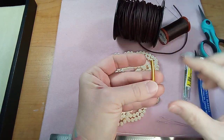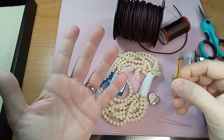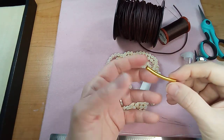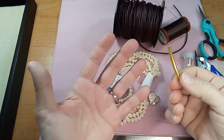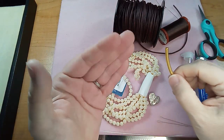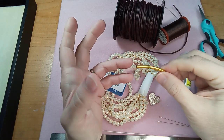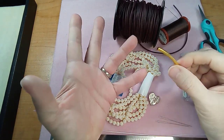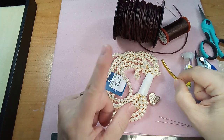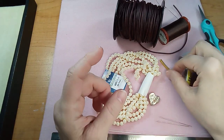You need a tube of some sort. I buy tube beads — they come a hundred at a time. I got these on eBay; they were tarnished and I ended up getting them for free after a dispute. They're super cheap — maybe three dollars for a hundred now. You only need one. You could probably pick them up at Michael's, or you can use a straw. I actually saw somebody take a piece of paper, roll it up, put some tape on it, and use that.